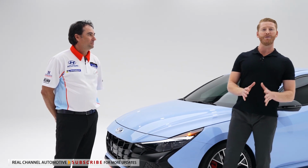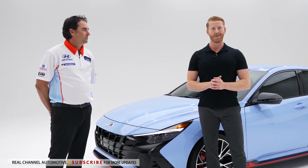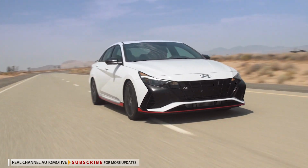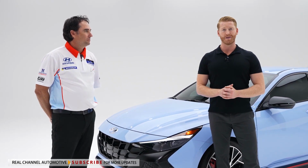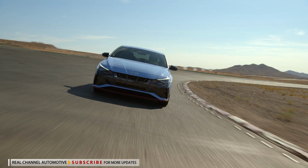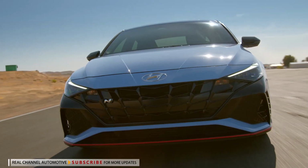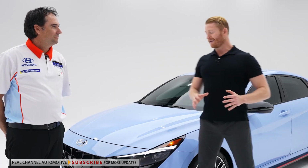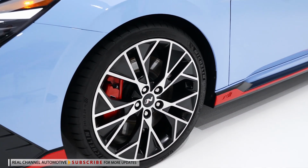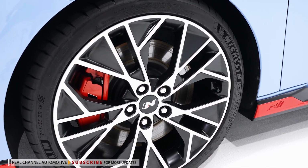Now, you're also going to get exclusive N performance features that have been rigorously tested on that epic track at Nürburgring. That's going to include N Corner Carving Differential, which increases turning speed while decreasing understeer. You're going to get electronically controlled suspension, and this second generation provides the most suspension settings ever for more driving flexibility. N Grin Shift, which boosts your horsepower to 286 for 20 seconds of maximum acceleration. You're going to get these Michelin Pilot Sport Summer 4S tires. They're going to be wider for increased handling, and high-performance 14.2-inch front brake rotors with red calipers.